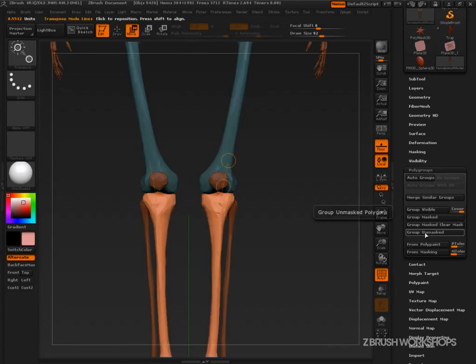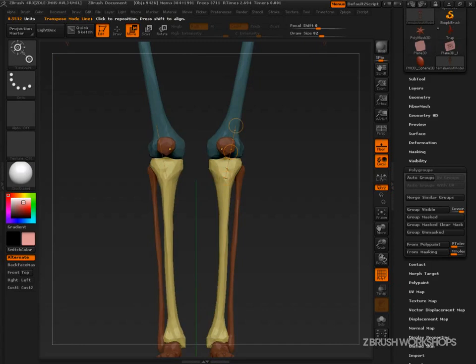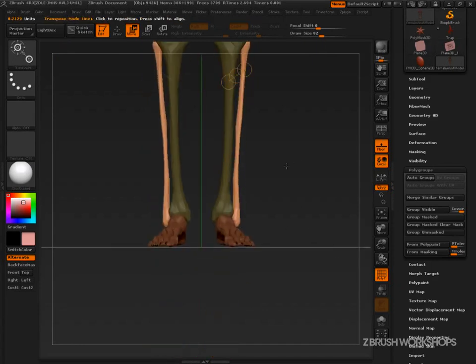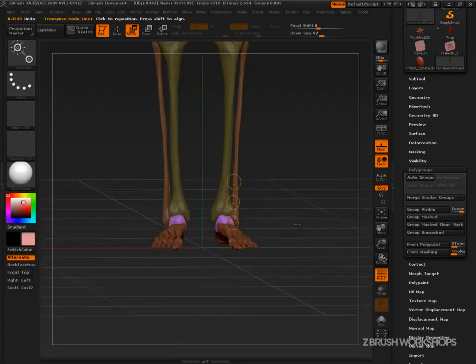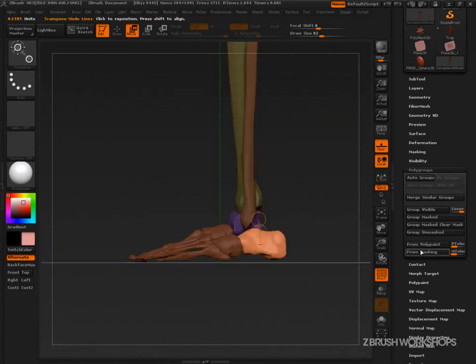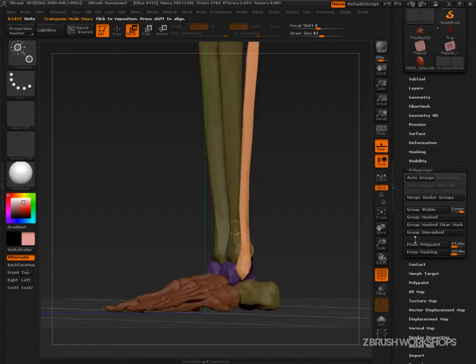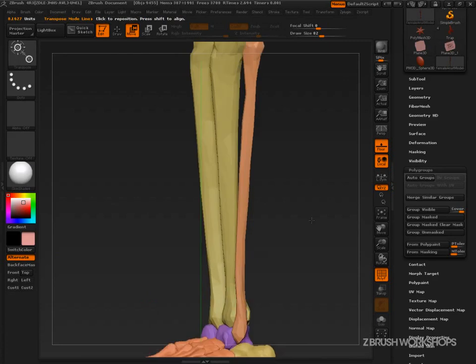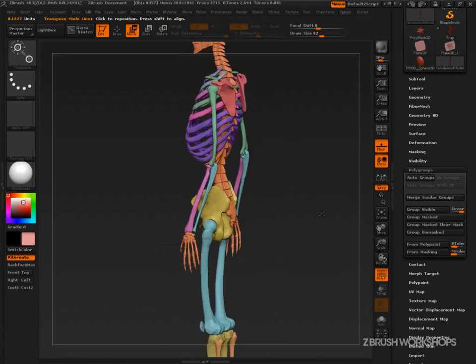And group the unmasked. Let's do the patella, fibula, tarsal mass, heel. Just going to get those a different color. Doesn't want to group them a different color.